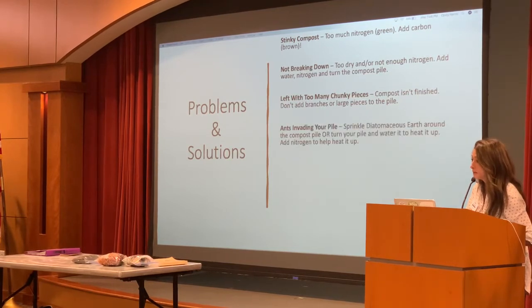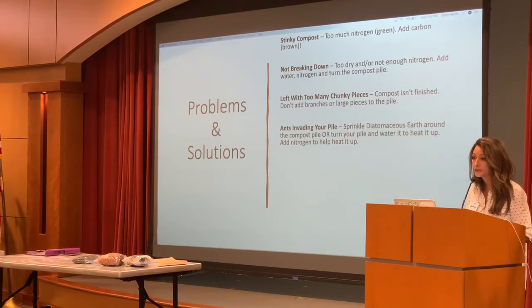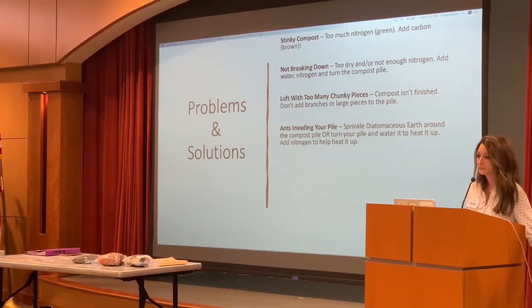Ants invading your pile. This happens to me sometimes because they find a free buffet. They want to come and eat on your scraps. I use diatomaceous earth if it happens. It doesn't hurt you. You just don't want to breathe it in. Don't breathe. It's not good for your lungs. It kills all exoskeleton bugs, cockroaches, ants, things like that. So if I have an issue, I'll just sprinkle it lightly around my compost bin and they're gone. Another thing you could do is turn your compost pile. If it's hot, the ants won't want to stay there. They will skedaddle. So you have options.